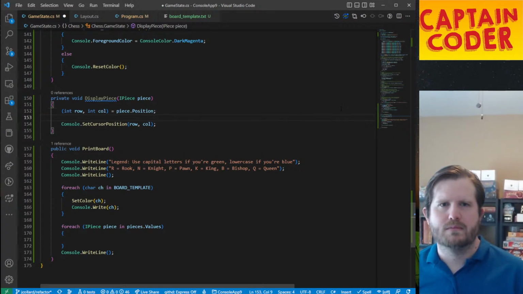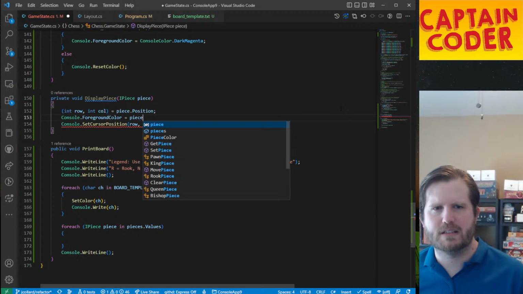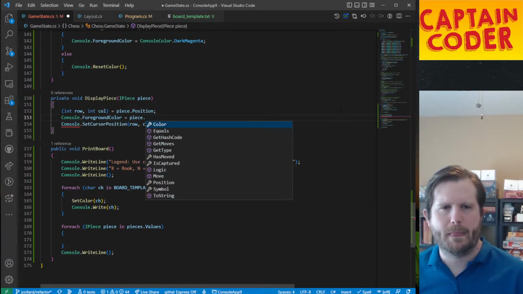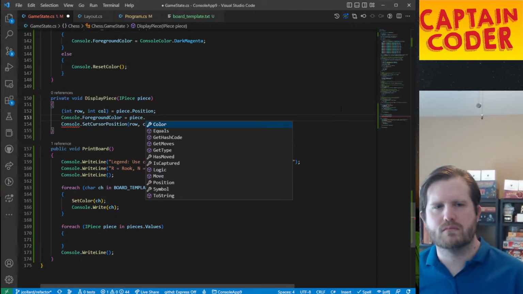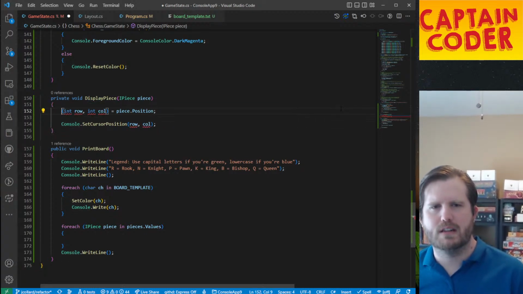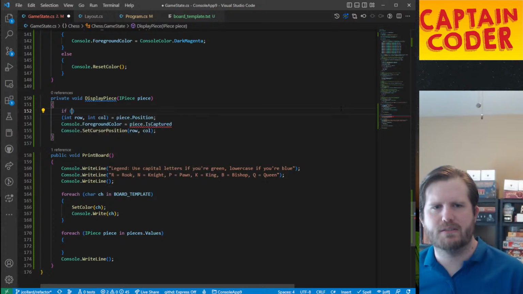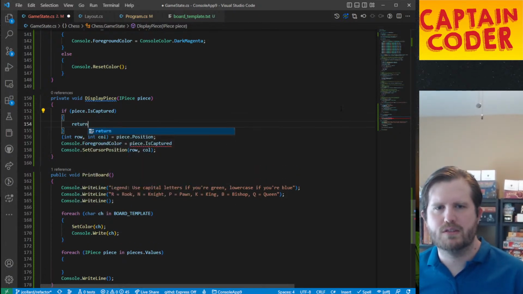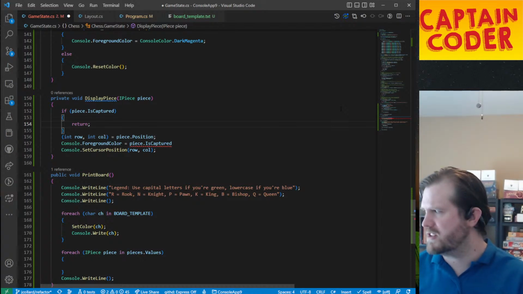So console dot foreground color equals, and then we do it based on the piece. So piece dot. If the piece is captured, we're done. If piece dot is captured, do nothing. We just return from this method.